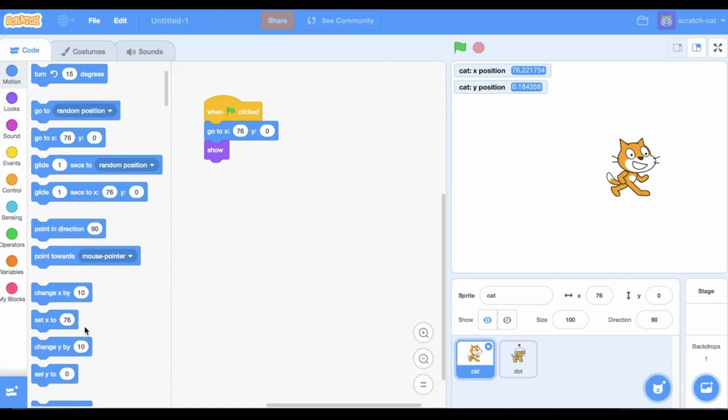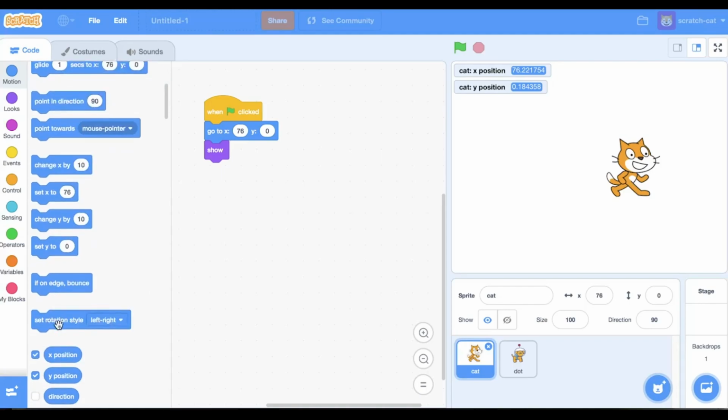All right. Also, knowing that my cat is going to move, there's another property that I want to set. I'm going to actually set the rotation style. I have a choice of having my cat able to rotate left-right, in other words, to flip to the left or to the right, or not rotate at all, or actually rotate in 360 degrees, which would allow the cat to go upside down and all of that.